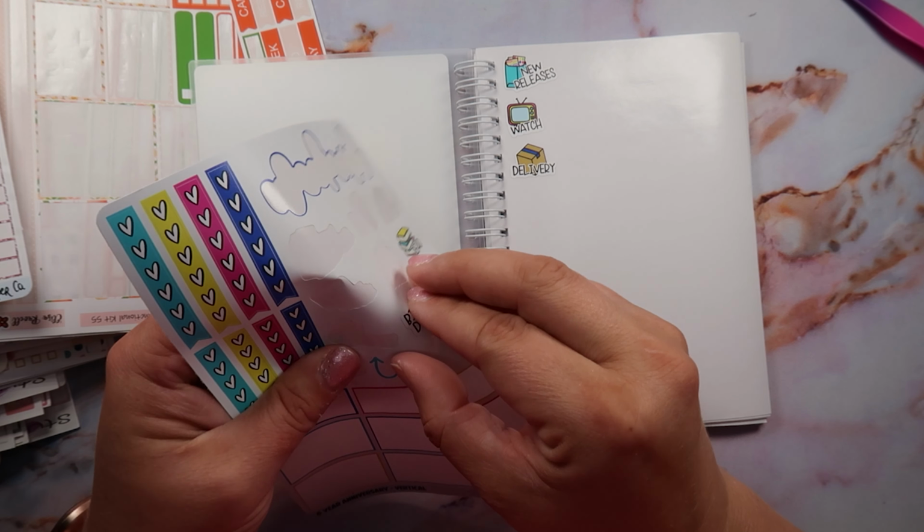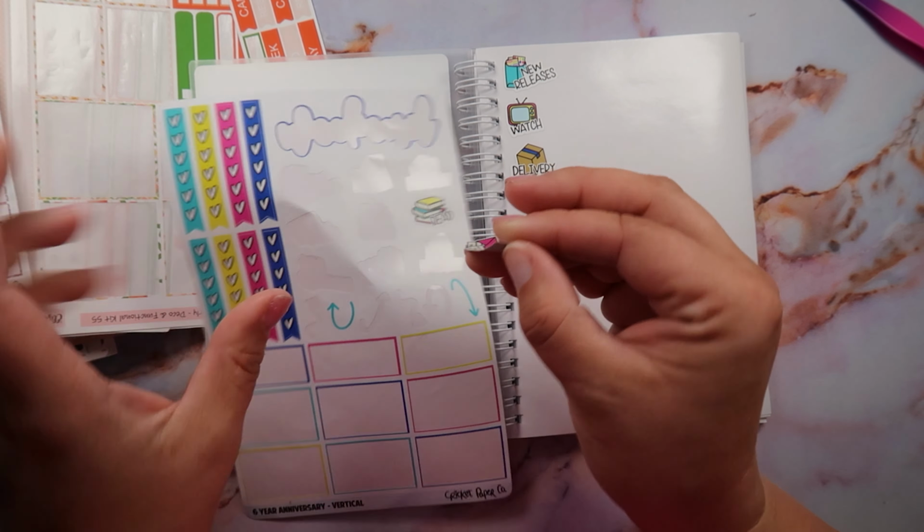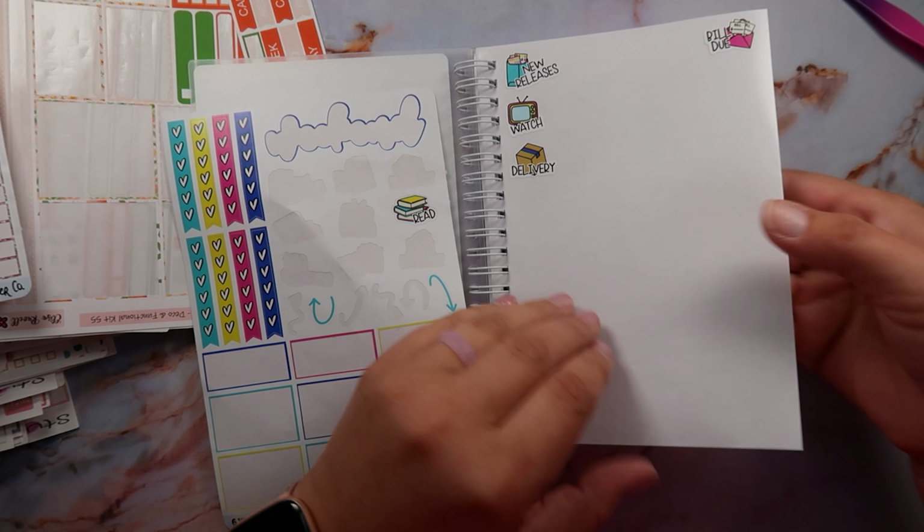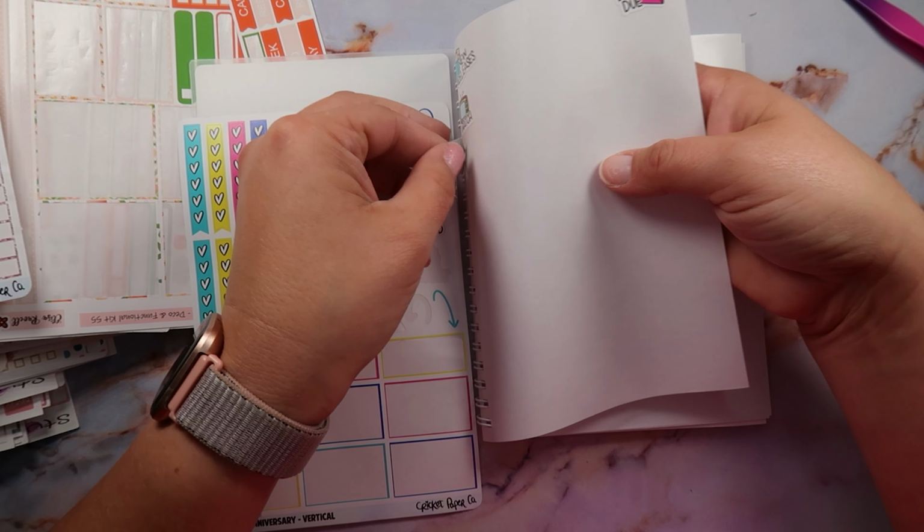Read, I'm not gonna keep. Bill do, I'll keep. Although I probably should have put a space between these.